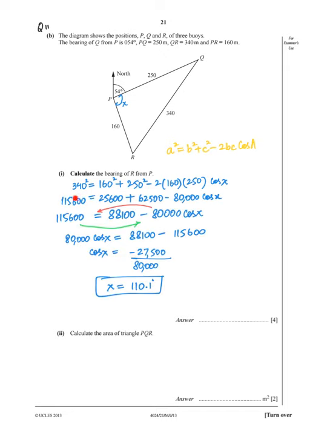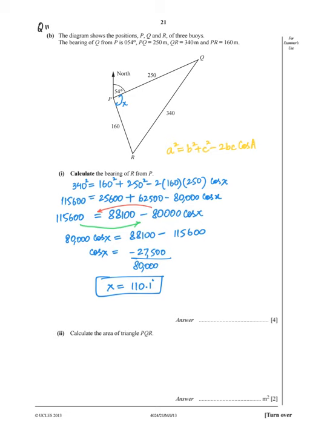Alright, so 340 squared is 115,600, 160 squared, 250 squared, and I multiplied these three numbers, so I got 80,000, right? Then I add these two numbers, so it is 88,100 minus 80,000 cos X. And on the left side, I have 115,600, right? Now I need to arrange that equation, so I shift the variable on the left hand side and I shift numbers on the right side. Then I subtract these two numbers. 80,000 is multiplying with the cos. If you shift it to the right side, that will be divided by 80,000 with 27,500 negative sign. And then I divide these two and find the cos inverse. So I got the angle 110.1, right?